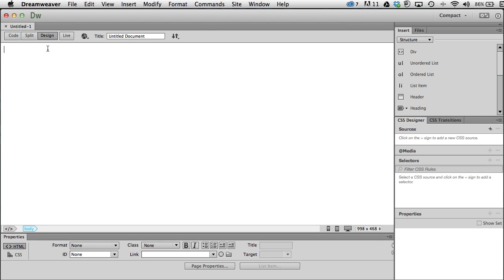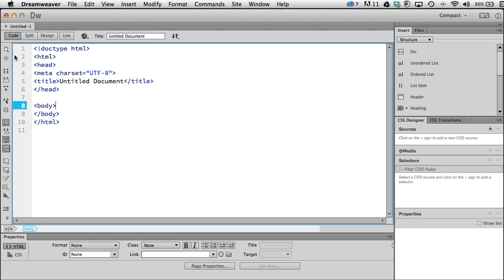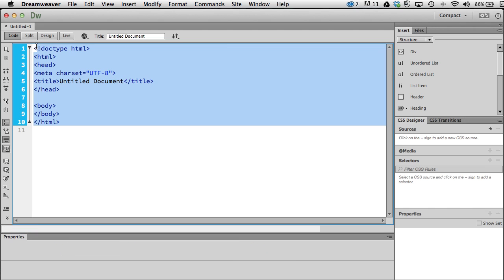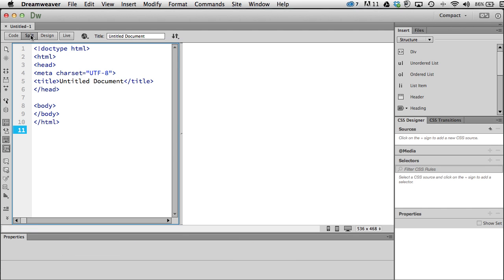All right. What we're looking at is a pretty blank page right here. This is the design view. We also have code view, which lets us see the code, and Dreamweaver has already typed all this code in for us. And then we have split view, which lets us look at both of those at the same time. All right, so let's see what we have over here in the code. So far, we have the declaration of doc type at the top, which just says that this is HTML5, so that when it hits somebody's web browser, it'll know how to translate it.